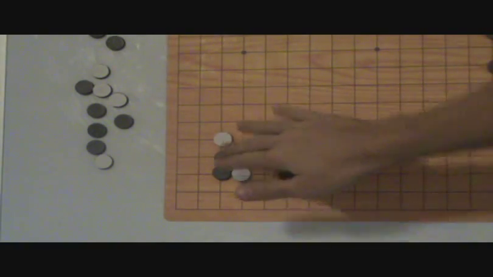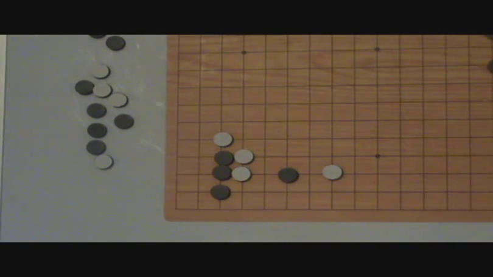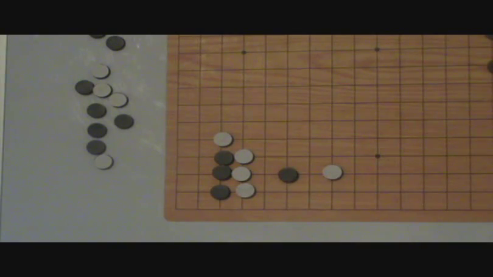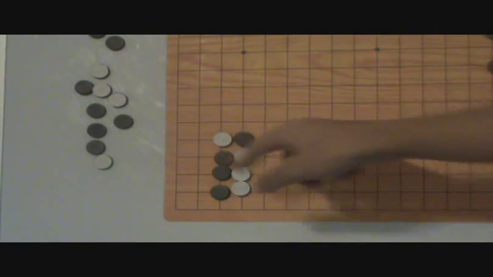What I want to go over is this mistake right here. Some people like to hane, and they don't know that there's a punishment for this. If black just goes down and threatens to connect, since this is the side white wanted, white needs to block, but then black can cut. Now, for sure, either these three stones or this stone is going to die.